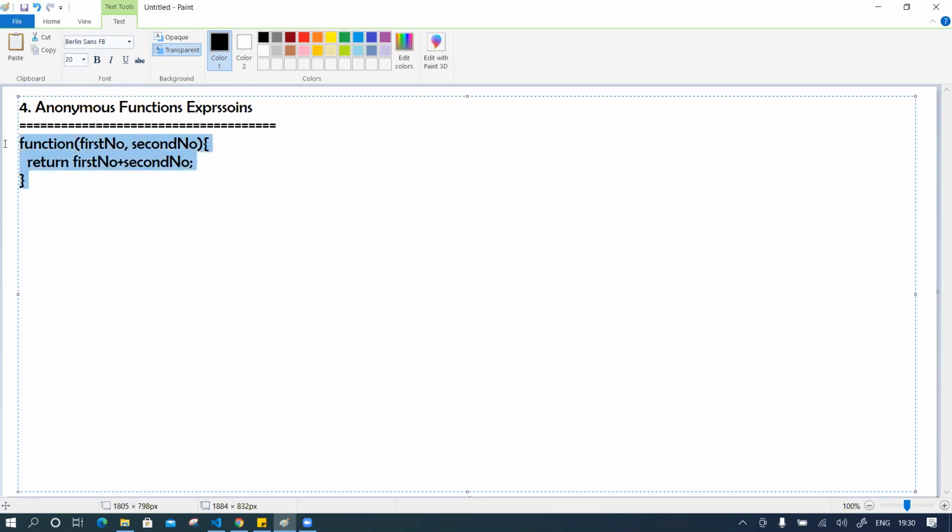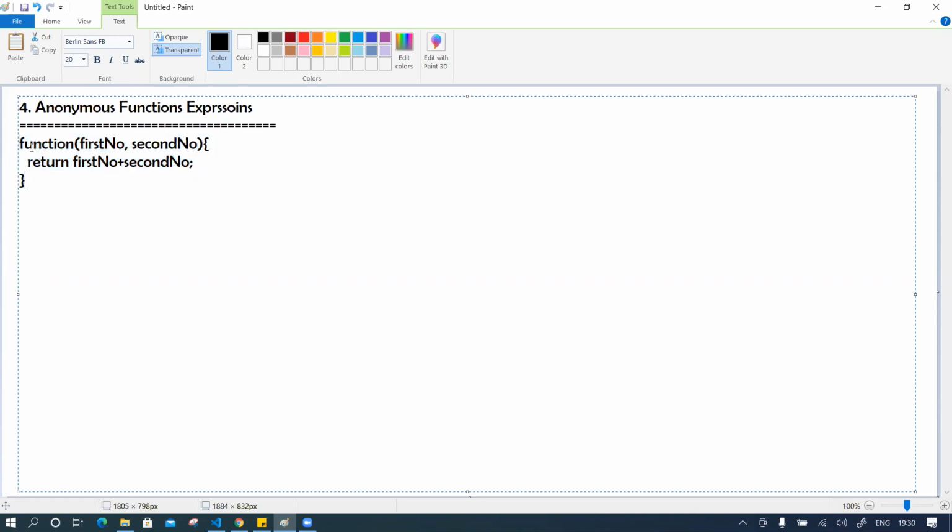We can pass this function as a parameter of another function, which is nothing but a callback function. We can also use anonymous functions as self-invoking or immediately invoked function expressions. But normally we can't invoke anonymous functions directly.